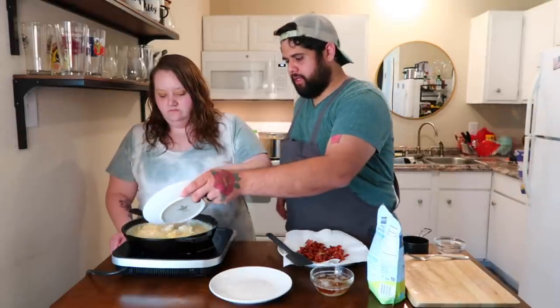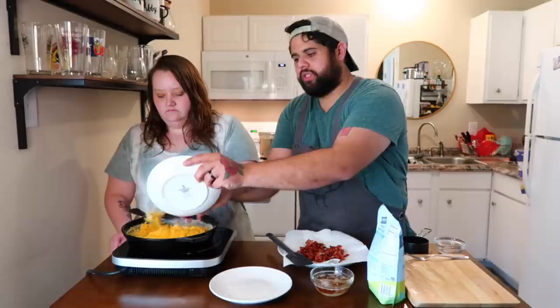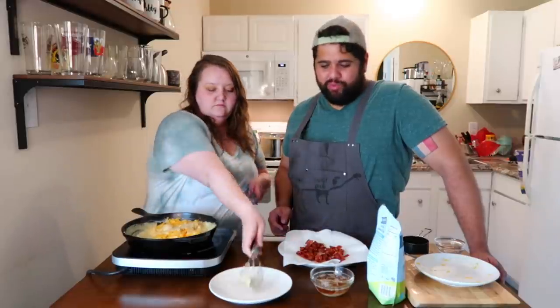I'm gonna add in the rest of our cheese, which is 6 ounces of cheddar. This is just a mild cheddar. Oh, and while we're on the subject of cheese, grate your own cheese. I mean, unless you like eating wood pulp.